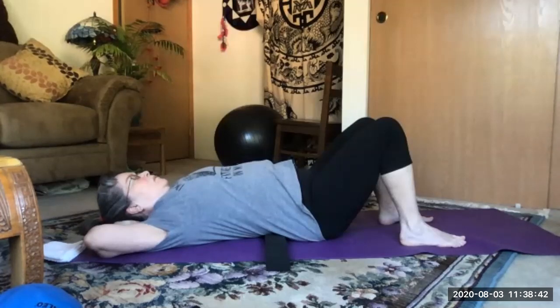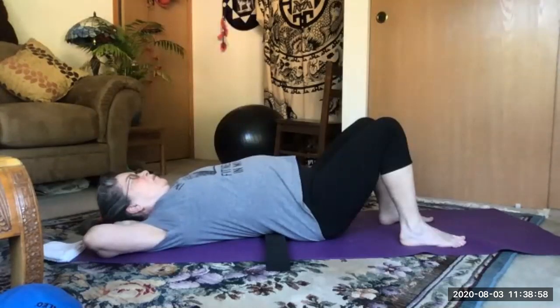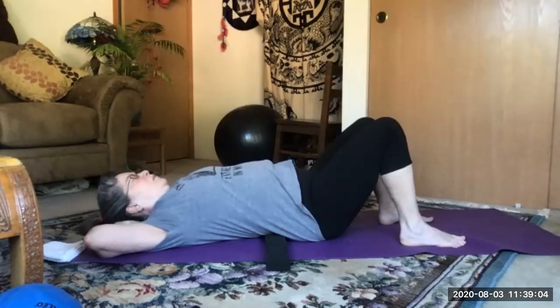You could do extended exhale breathing. You could do the box: count to 4 on your inhale, pause for 4, count to 4 on the exhale, and pause for 4. You could do Viloma breathing, which is one of my favorites now, or rib cage breathing.